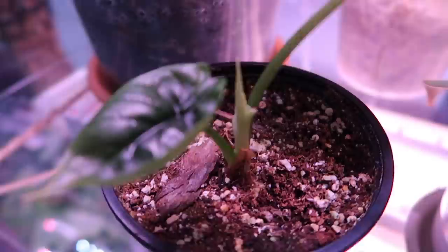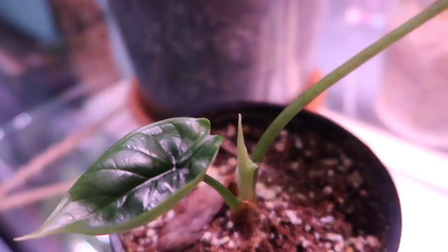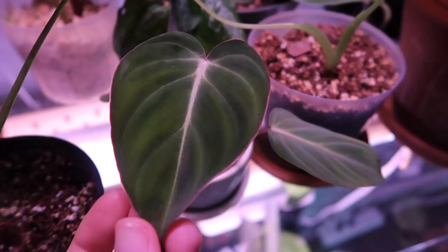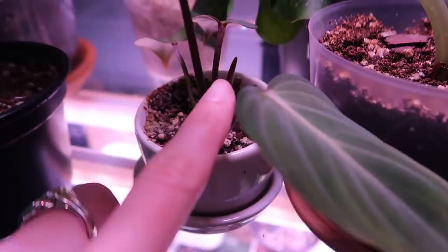So cute. Like, look at that. I'm so excited about that. My philodendron gloriosum, which is absolutely beautiful. I am obsessed with this little plant. Look at how nice that leaf is. Like, are you kidding me? That's so pretty. Oh, it's so cute. And it's gonna put out another new leaf there as well.